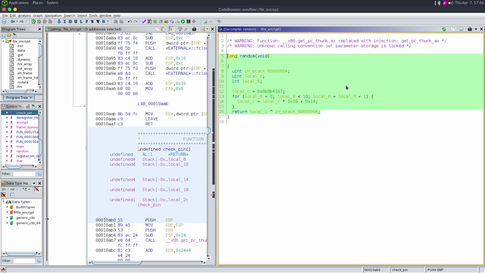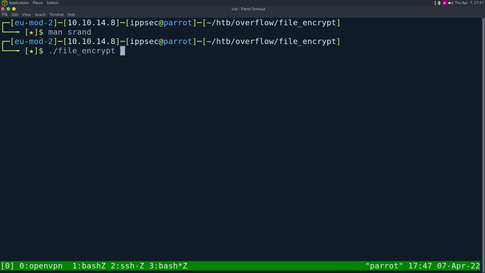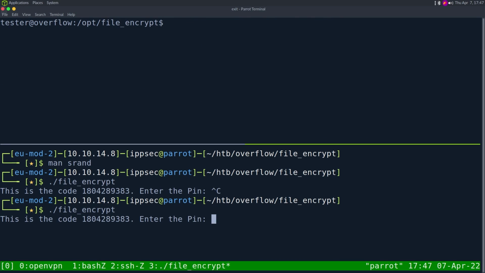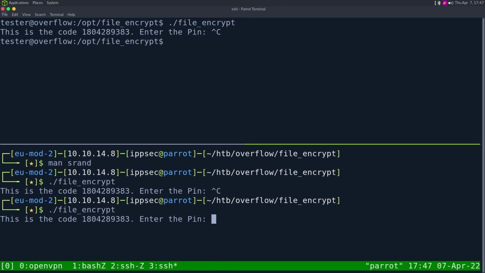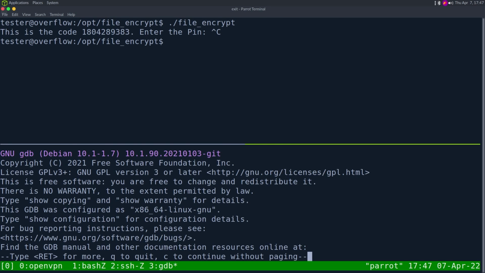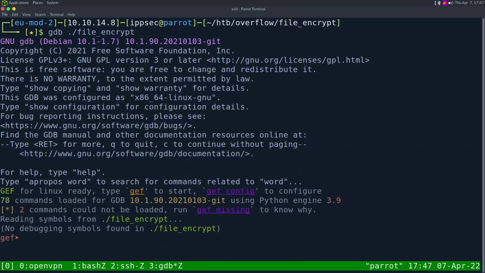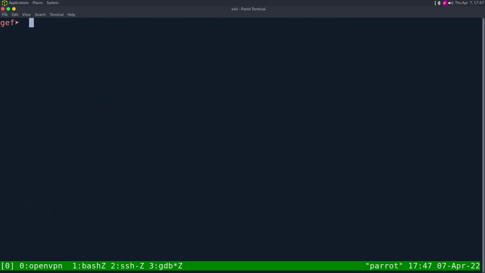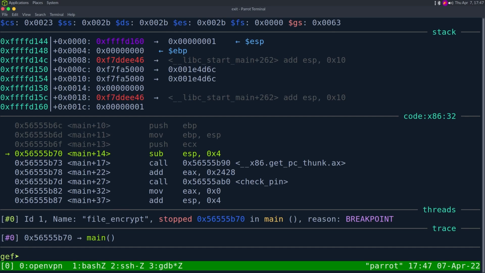We could do this in Python or something so we can build a pincode brute forcer, but I think 0xdf does that. I'm going to do it slightly differently, because it's the same thing every time we execute this program. It's going to be the same pin whether we're on this box or this one. So I'm just going to do the cheating way and GDB this. So we'll reverse it. If you want to look at the code, I'd highly recommend his blog, because I don't think he's going to do it this way. I think he's doing it through the Python program. So I'm just going to break on main. We can run this. And then I'm also going to break on check pin.